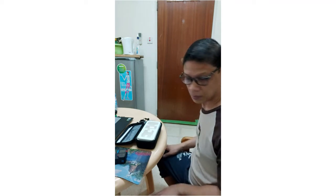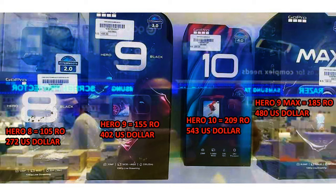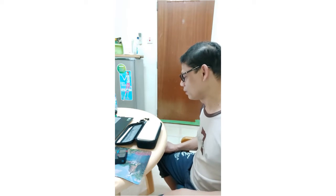So previously, I pictured there the prices of GoPro. I think 8 is there, GoPro 9, GoPro 9 Plus, and this GoPro 10. So I prefer this GoPro 10. The difference of the price of GoPro 10 is only a smaller difference from GoPro 9 Plus Max, GoPro 9 Max. GoPro 9 Max is around 185 real, and this is 209 real. So maybe if this cost $543, that is around maybe 490 or 480. You can buy that Tesla 480 or 490.